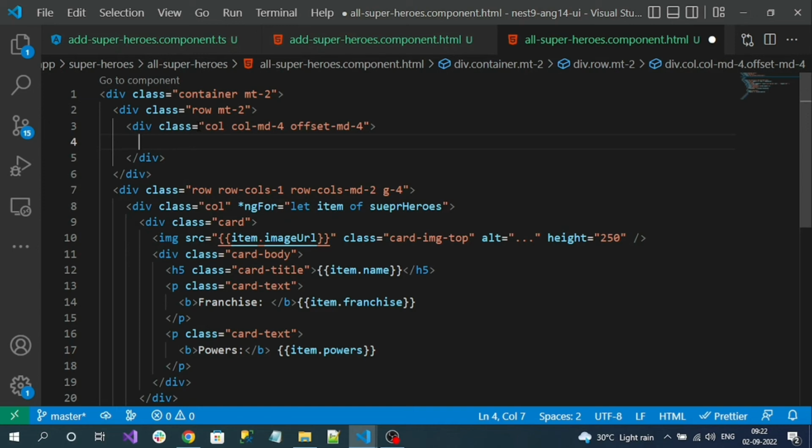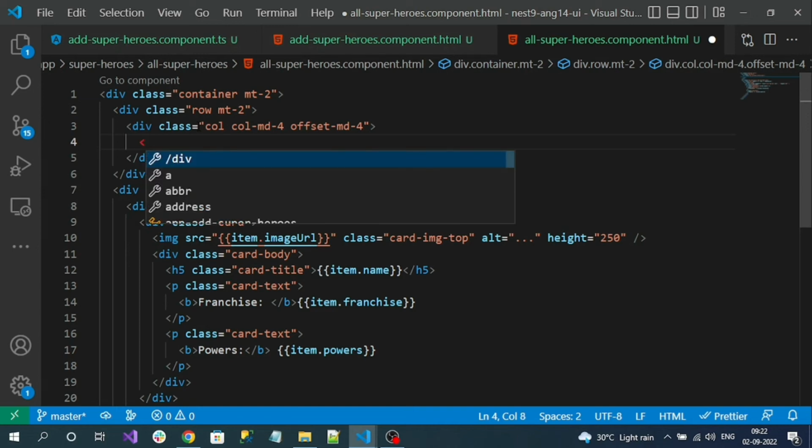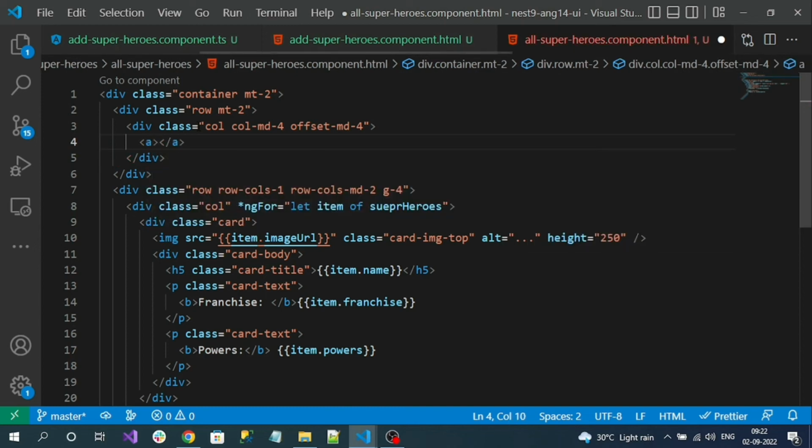Okay. So here I'm not using button directly. I'm going to use the anchor tag. So why I am using anchor tag means for navigating from one page to another page in Angular, most preferred is anchor tag. Okay. But I want a look and feel of anchor tag is like a button, so I can apply the button classes. Okay.